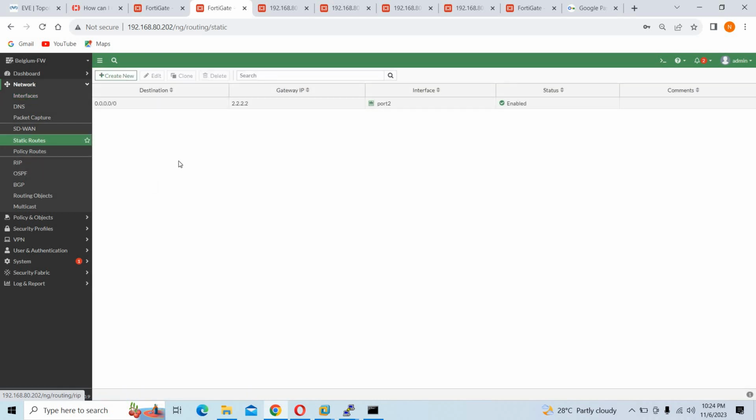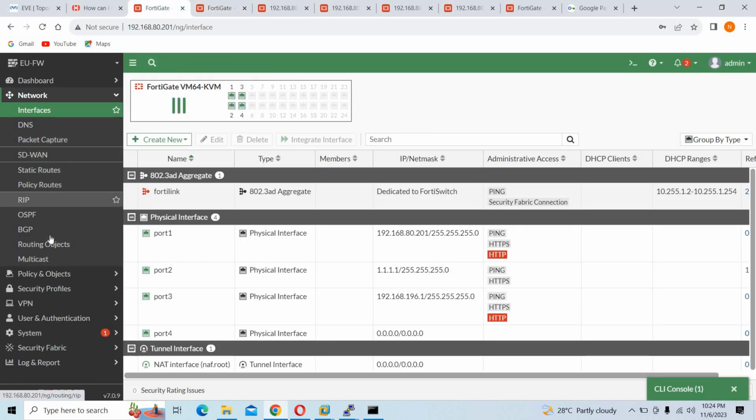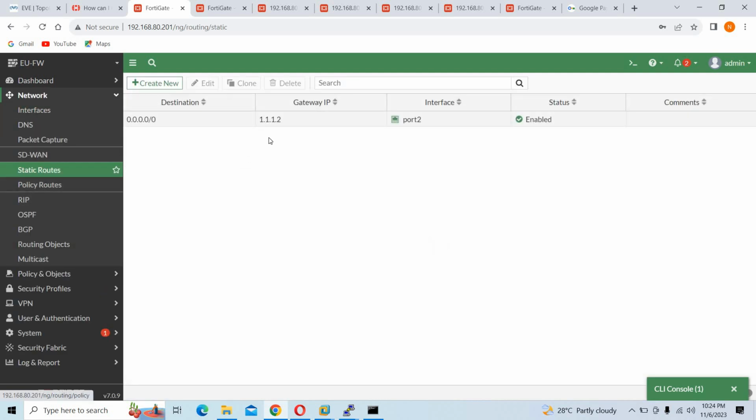So I have given this static route also. This is static routes, and I have given this router IP, which is connected to the interface. So I have given this default route with that one. So same I have given in these static routes to make the connectivity between them. See this one. So I have given this router IP.